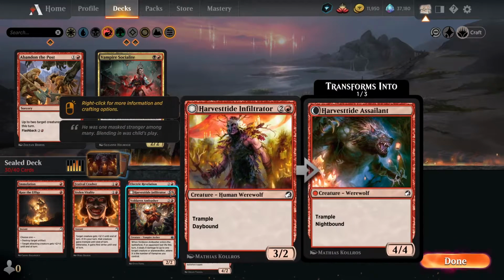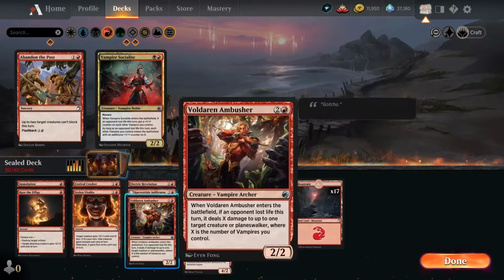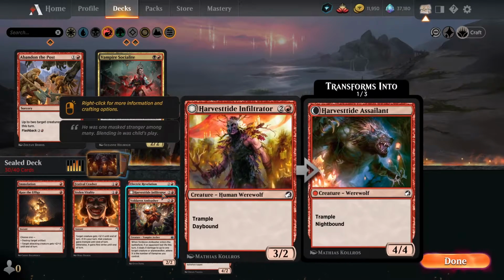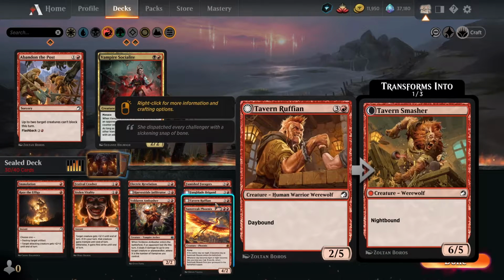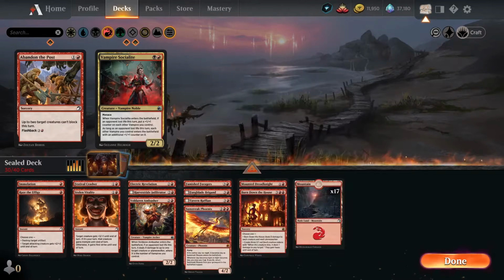This can kind of draw us cards. We have that. That's fine. It's not amazing, but it's fine. Infiltrator. It's fine. This is fine. This is fine. This is okay. This is amazing. I guess that's okay. And this is really good.